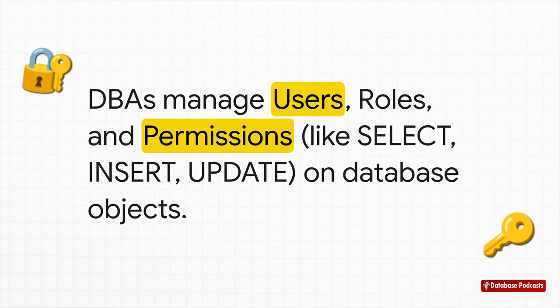So, inside the DBMS, a database administrator will manage access by creating user accounts and then grouping them into roles, like, say, a sales clerk role or an inventory manager role. Each role is then given very specific permissions. A clerk might be allowed to create new sales records, but they're definitely not allowed to delete old ones. This is the principle of least privilege in action. You only give users the absolute minimum access they need to do their jobs.